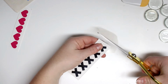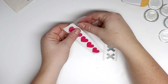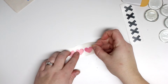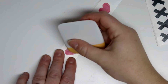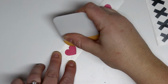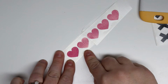So I'm just going to cut that off because it is tape, literally. It's sticky, so just cut off all that sticky end so it doesn't get stuck to things or your clothes. And then I'm just going to do that for the hearts. And then after this, we are going to take our little scraper tool. If you don't have that, you can use your fingernail. You can use anything that is rubber or hard. You just want to make sure that it's not sharp because you don't want to dig into the transfer tape.